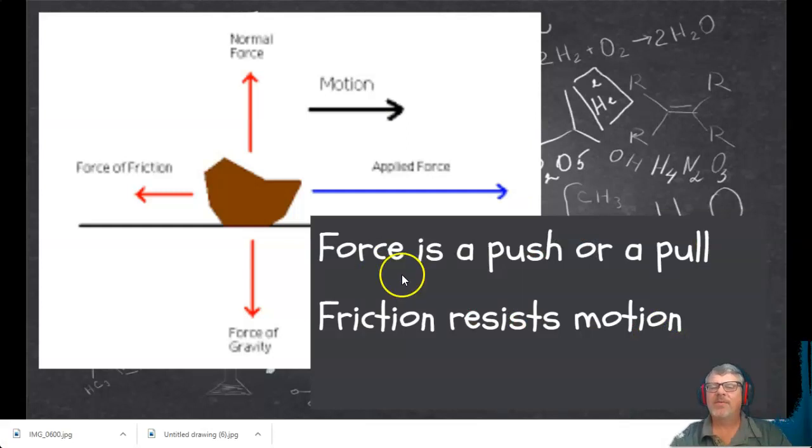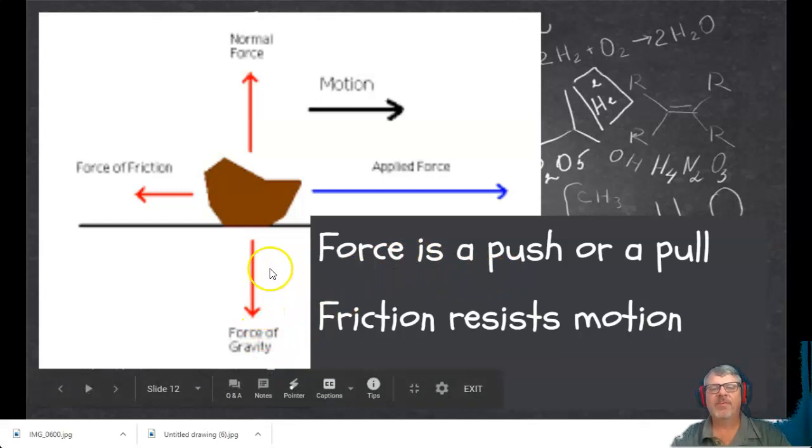They also talk about a definition for force, and a definition for force is a push or a pull. Any push or pull is a force. So the pull of gravity, that's a force. If I pushed on this rock, that's a force. And any net force, or force that's stronger in one direction, ends up causing motion. Motion is opposed by friction, and friction is another force that resists motion. So if my motion is going this way, my force of friction is going this way, the opposite way.